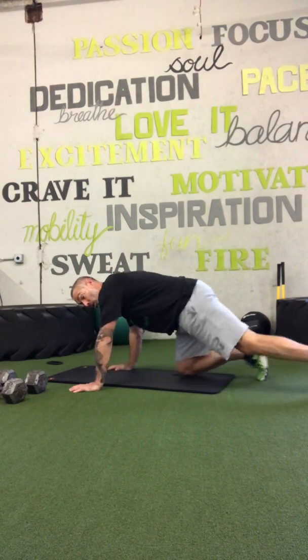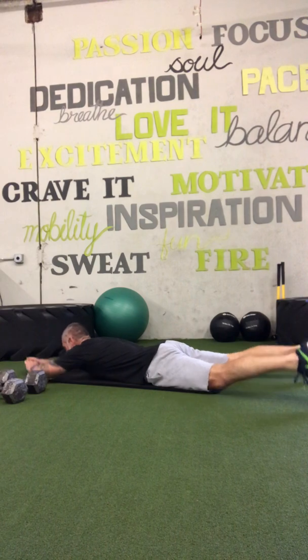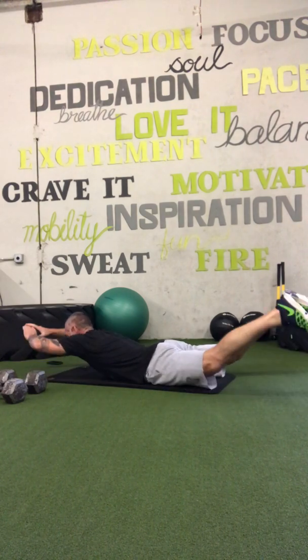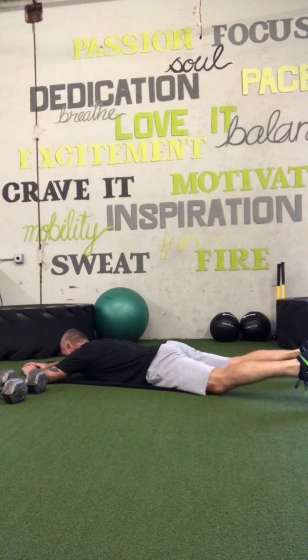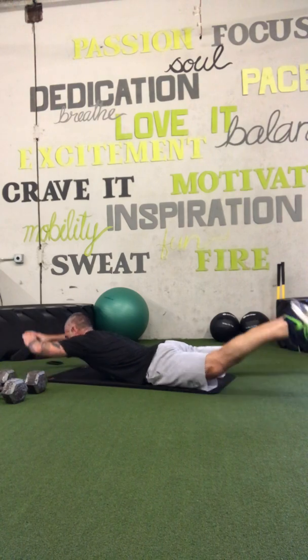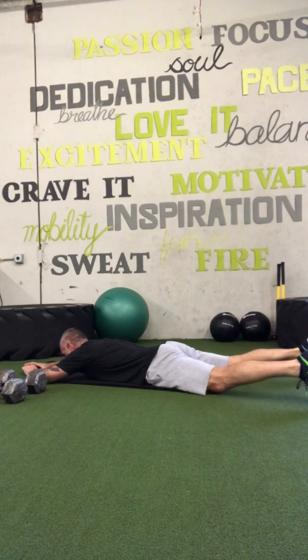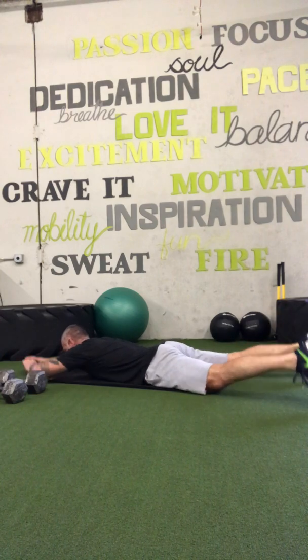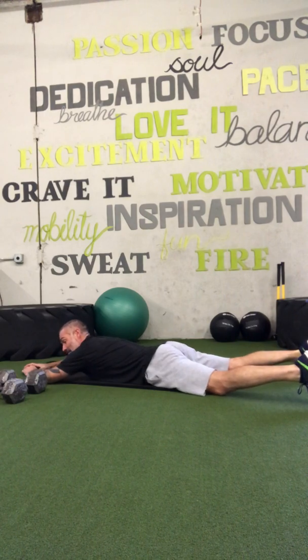There's not a lot of motion, but it's mobility of spine, activation of your back, upper back, middle back, lower back, maybe some glutes, maybe some hamstrings, maybe some shoulders. It's okay, posterior muscles, 25 Supermans. Breathe. Definitely more contraction and more strength than swimmers. Swimmers is a little more mobility and activation.